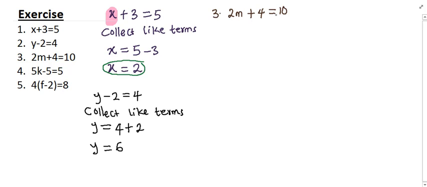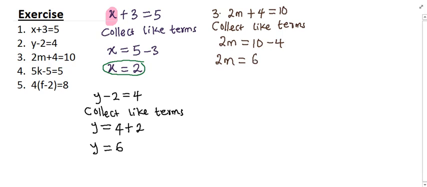10 is already on the right hand side of the equation, so we're not working on 10, so we have to move 4 over, right? So we apply the necessary process, collect like terms, and then we are going to have 2m is equal to 10, the sign changes, right? Minus 4, please don't forget that. And then 2m is equal to 10 minus 4, which is 6.